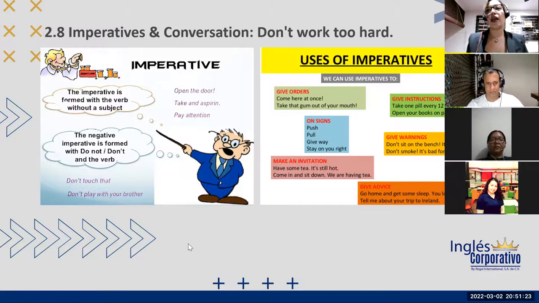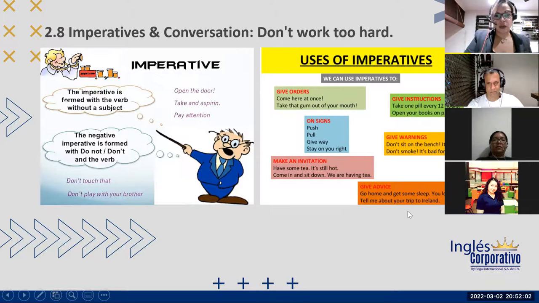Afirmativos, como decirle, tómate 2 pastillas, take 2 pills, right? Take 2 pills. O negativo es usando don't, okay? Para ser negativo, un imperativo negativo, solo ponemos don't. En el caso de la conversación le dice no trabajes demasiado, don't work too hard, okay? That's a recommendation, está haciendo una recomendación, es una dirección que le está dando un consejo. Don't work too hard. Ese sería un imperativo negativo.